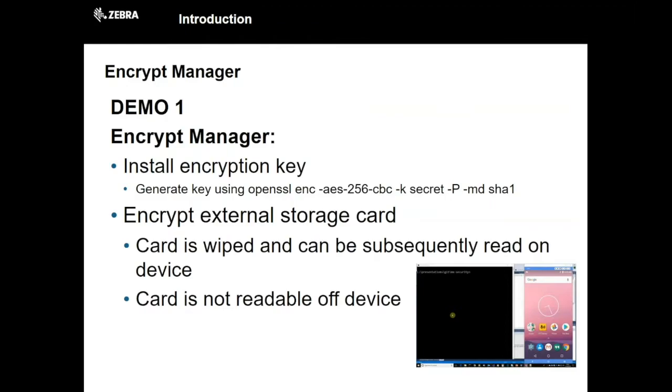So the first thing we do, and this isn't part of the demo, is you need an encryption key. I generated mine with OpenSSL on my Windows machine. It gives me a key, and I need to add that key to my profile. And then once I have my key, I'm able to encrypt the SD card, the external storage card. The card is then wiped, and can subsequently be read on the device, but not off the device.